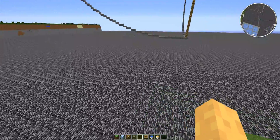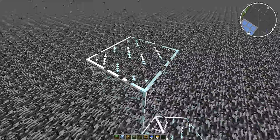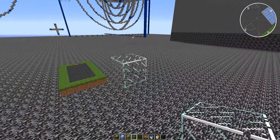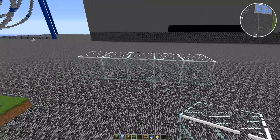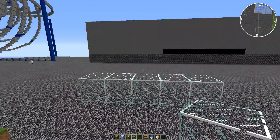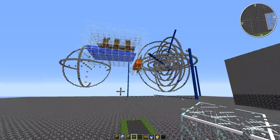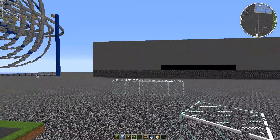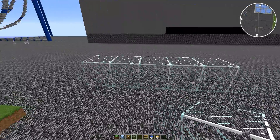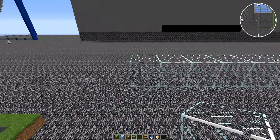Let me hop to it. You'll just want to build up a little bit. So a minimum of five wide for maximum efficiency. There are ways you can tweak this to make it more compact, but a good efficient one that I've come up with will follow this pattern. The inside is five, so you'll want an extra one on the sides to be your walls.